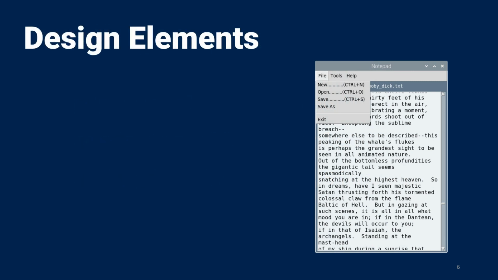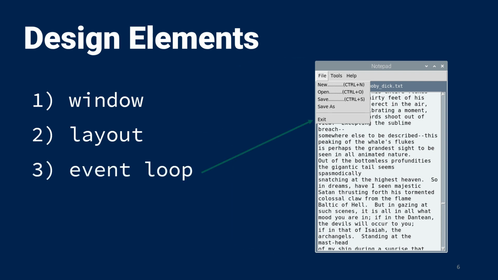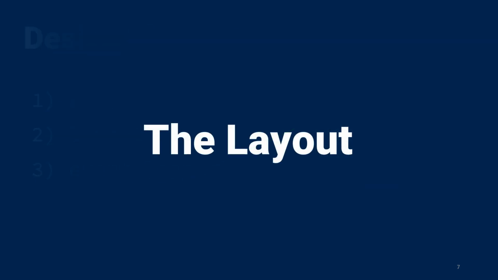With a PySimpleGUI application, there are 3 essential design elements. The window, which is what you recognize as an application window. The layout, which contains the elements in the window, such as buttons, text, etc. The event loop, which listens for events such as button clicks and other types of events, and then executes callbacks or instructions that you specify.